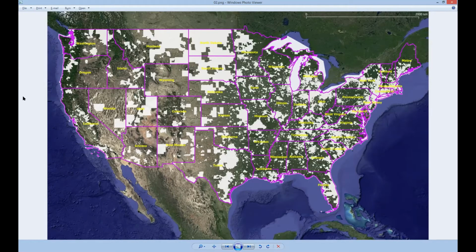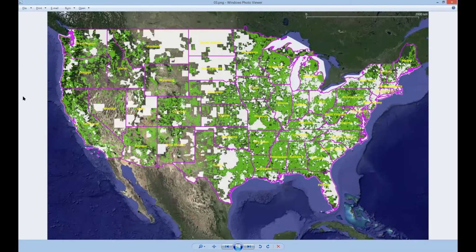You can also juxtapose the two. So for instance, here if we look at Wyoming, we'll see some white areas which represent entire block groups that you can't bid on, or in many cases several block groups. But then a lot of other areas where the green represents the portion of a block group that is RDOF eligible, but there are other blocks within that block group that are not. And as you can see, a lot of the country actually falls in that category. So these are some of the very basic views.